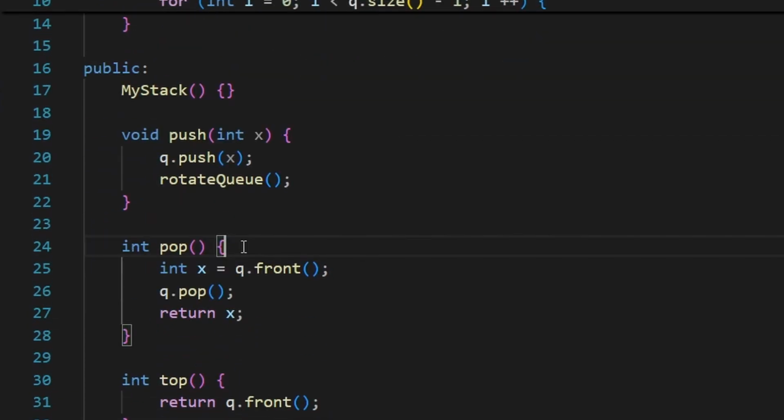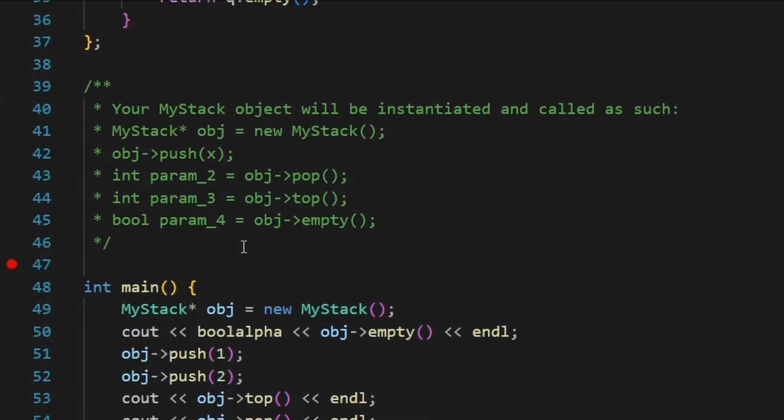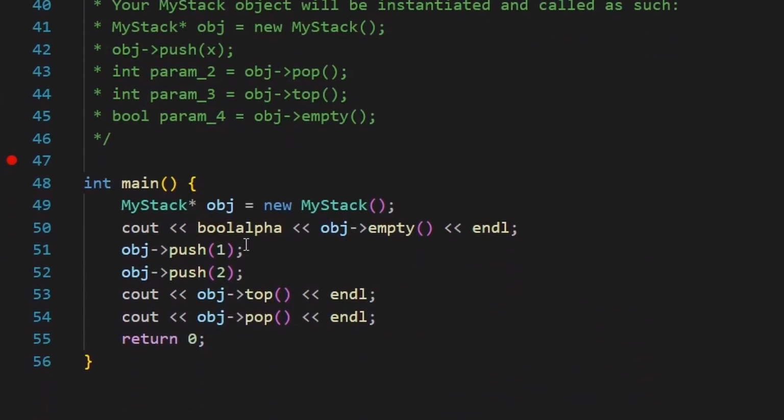Alright? So like this, when we pop an element from this queue, it will look as if it is a stack. So let me go ahead and test it out for you. Here we have push 1, then we're going to push 2, and we need to get the top element. Each time I push an element, I rotate the queue. So first there's 1 and then 2 comes in.